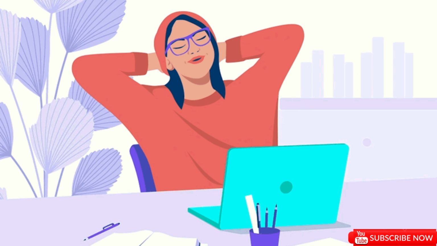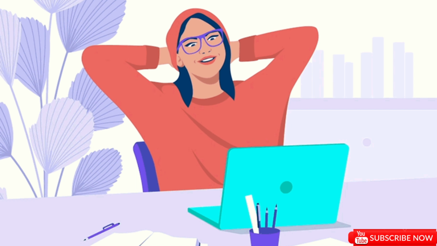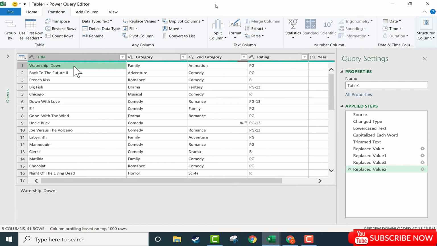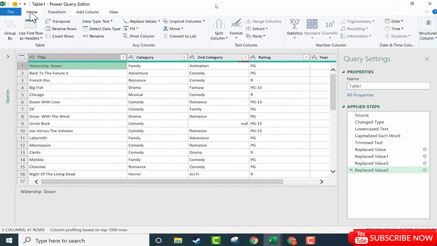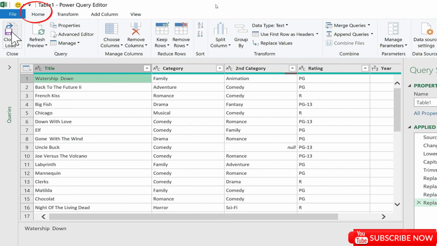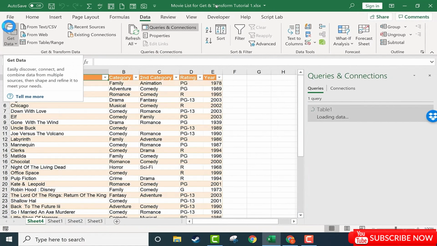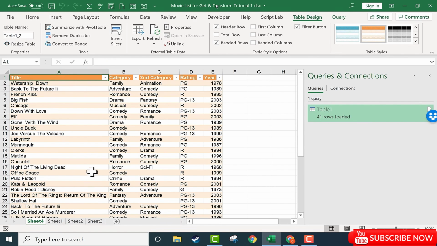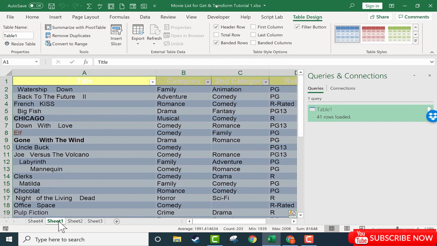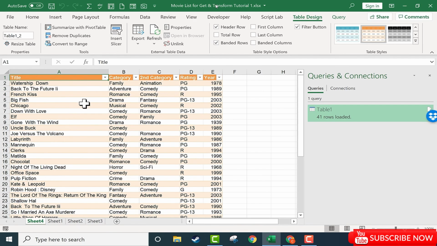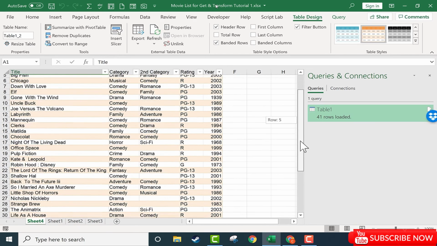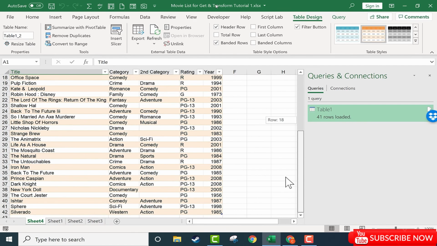OK, let's assume that I'm completely happy with the transformations that I've made of this spreadsheet and I'm ready to apply it to my workbook. All I have to do is click this Home button, and then click Close and Load. When I click Close and Load, it does take a little while sometimes, but it creates a new spreadsheet. You'll notice that my original is still here, Sheet 1. Yes, it's a table now, but there's also a Sheet 4 that has all of my cleaned up data and I can browse down to see that all of the data came in.